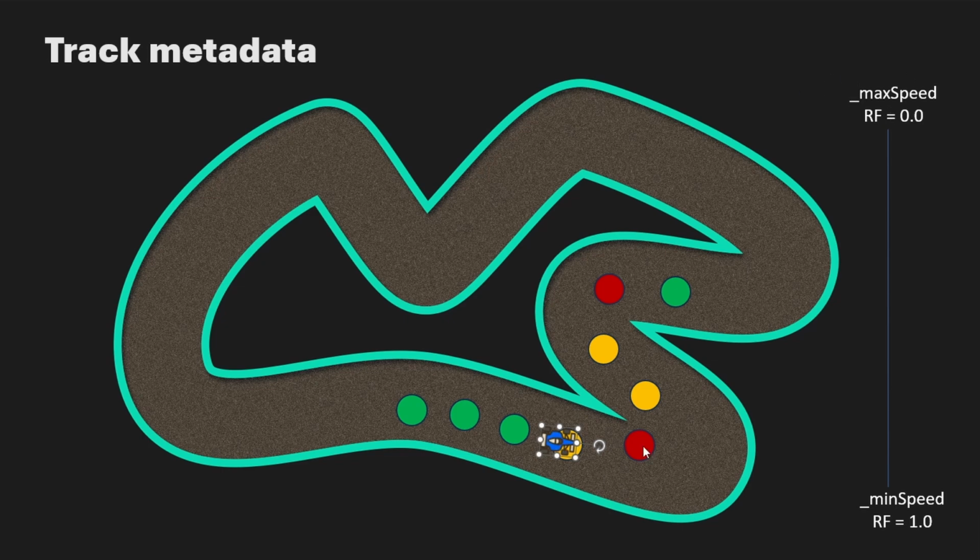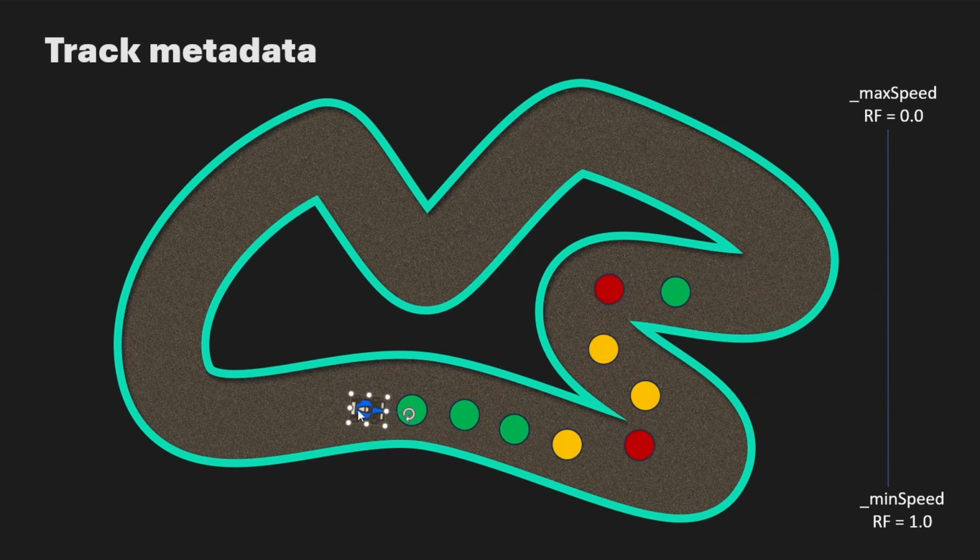In other words, with a tight corner, we'll end up with a radius factor of near 1, so that'll cause us to be at minimum speed. Along the straights, it'll be near 0, so we'll be driving quickly. And as we go from waypoint to waypoint, we'll also apply a little bit of smoothing for the speed so that we don't end up with stops and abrupt accelerations. And what you should see by the end is a nice effect of it sort of braking into corners, speeding up out, braking, speeding up, and so on.